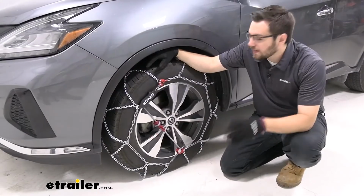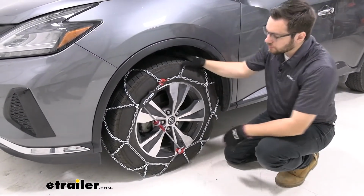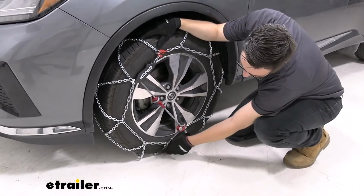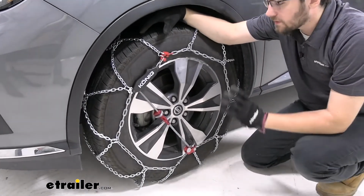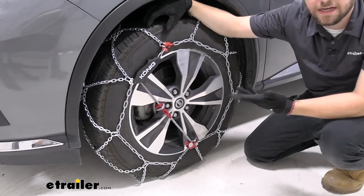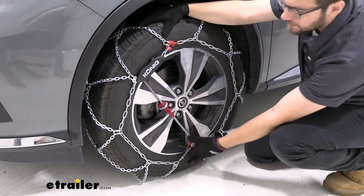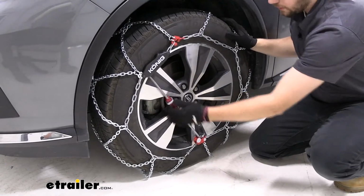Well, now that we have it set, I just want to give you guys a couple tips and tricks here. If you were having this on your own vehicle, as you can see, we have just a little bit of looseness down here. And what's really causing that is this chain can't actually get underneath our tire here. Now, this can be working great for us if we are stuck someplace. This is definitely going to get us out. But once we do get going, I would just roll this back and forth a couple times and then kind of reseat my chains, and that way I can make sure we are getting nice and tight.